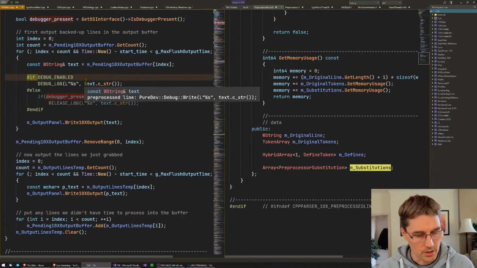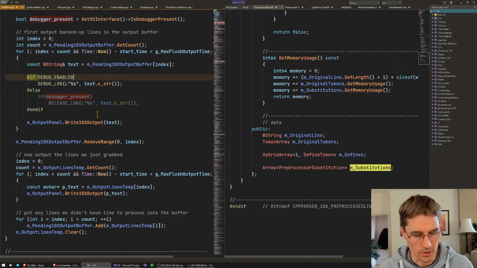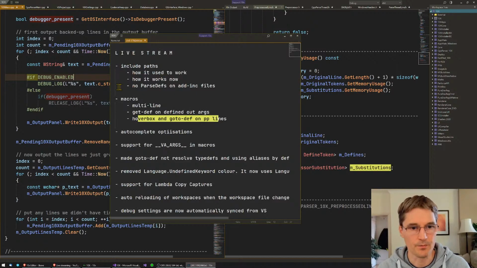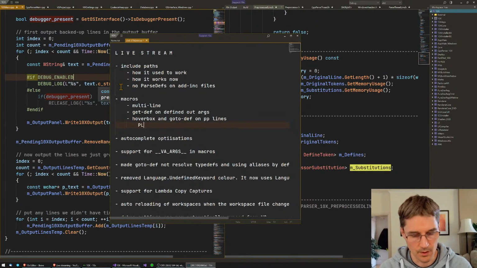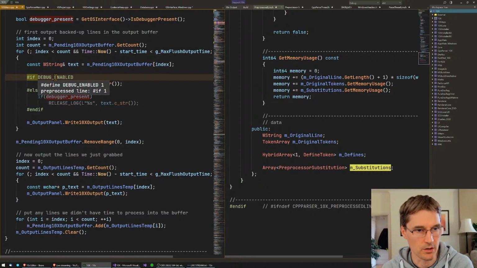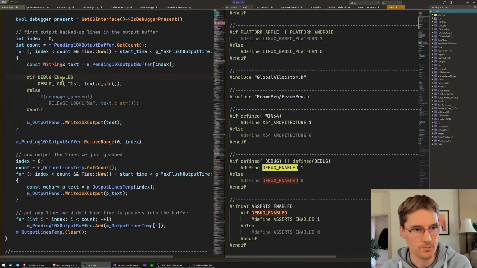So there was an important bug for the Unreal code base. I'm not going to show you this now, but when it got defined from the precompiled header files, so there are hard-coded files that are included before anything else in the build tool, and so for things like platform windows defines, with editor, etc., they were parsing correctly, but you couldn't see what they were, and you couldn't do Goto-def on them at all.